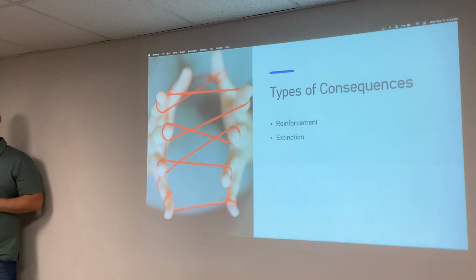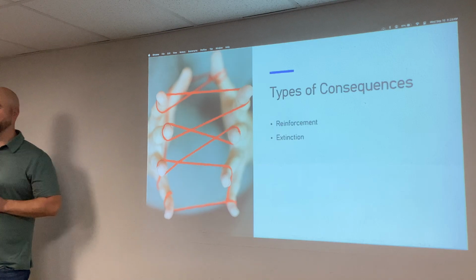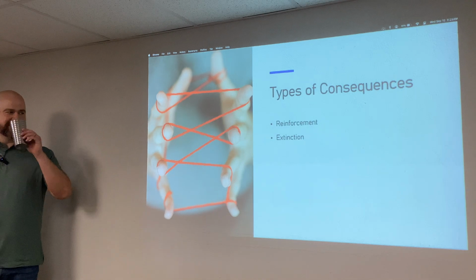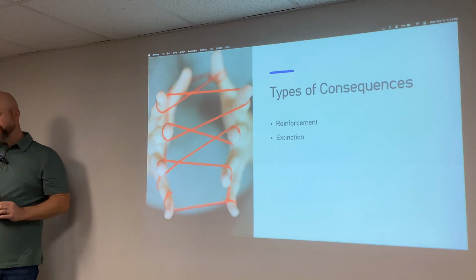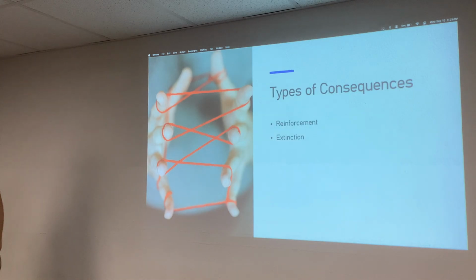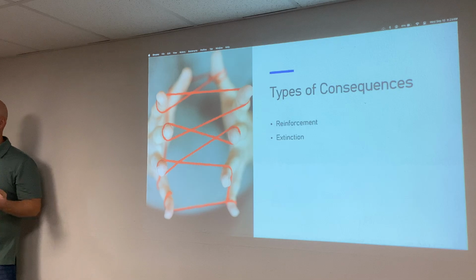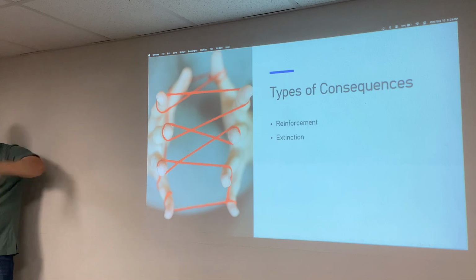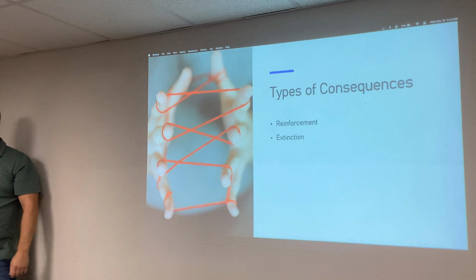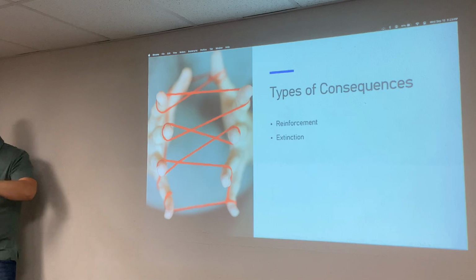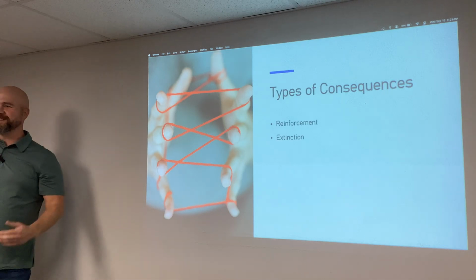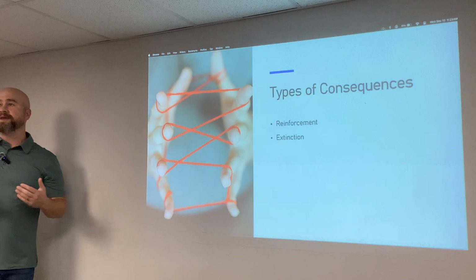When we talk about extinction, a lot of times we hear extinction bursts. It's a really common thing we hear, I feel like. What do we mean by extinction bursts? Behaviors increase. Yeah, so the rate of the behavior is going to increase for a time. So what might I do to that light switch? Punch it. I might be flicking it on and off like a madman. Come on, work, right? Imagine that key on your keyboard not working. You need that T, right? So increasing the rate of the behavior to see if it works.